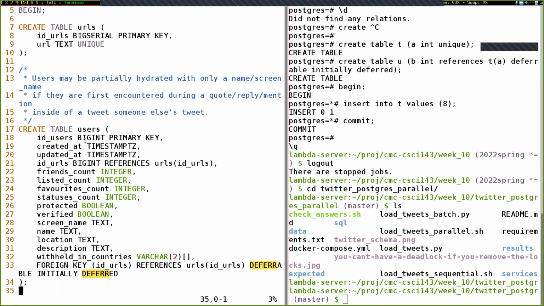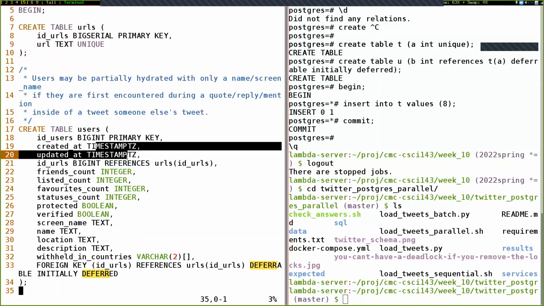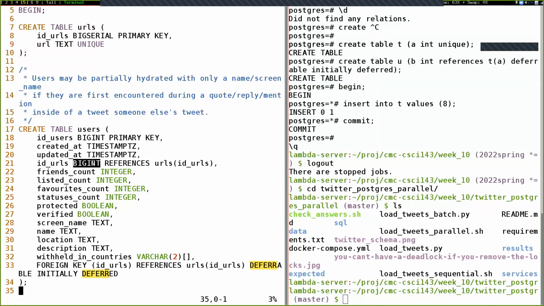Yeah, so for the big int and the timestamp, it turns out they both take up 8 bytes. So it's a little bit weird that I have a big int and big int here with the timestamp between them, but it doesn't actually matter. When you change your code so that it uses the text value here, then this is technically no longer the optimal location for the URLs to be stored in the table. So it would be ideal to move this column down here somewhere at the end, but it's not strictly necessary to do that.